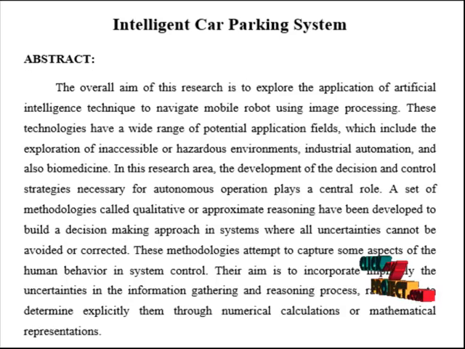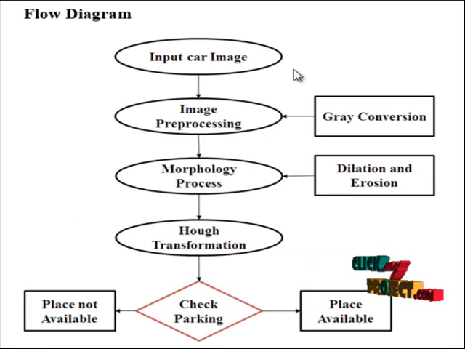Erosion is one of two fundamental operations, the other being dilation, in morphological image processing, from which all other morphological operations are based. It was originally defined for binary images, later being extended to grayscale images and subsequently complete lattices. Finally, the morphological image is converted to the Hough transform domain. The purpose of the technique is to find imperfect instances of objects within a certain class of shapes by a voting procedure. Let me discuss the flow diagram for our process.